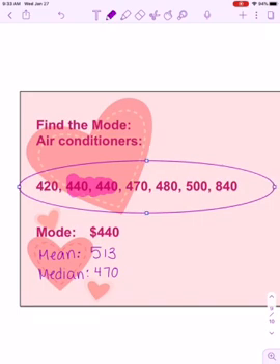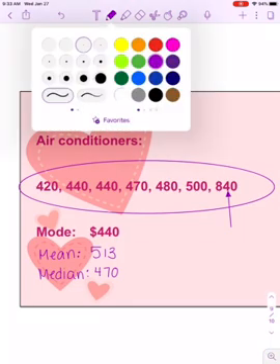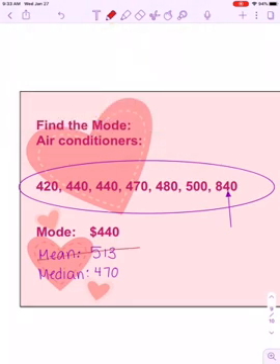Okay. Well, 513 is a lot higher than the other 2. So we look at it and figure out why our mean was so high. Well, because this 840 is an outlier that seems to kind of be in the way of things, pulling the mean up higher than it should be. 513 is bigger than every number but 1. So that's not going to be a good measure of central tendency. That's not going to be a good place to measure the middle of your data. Okay, so that one's going to be out.